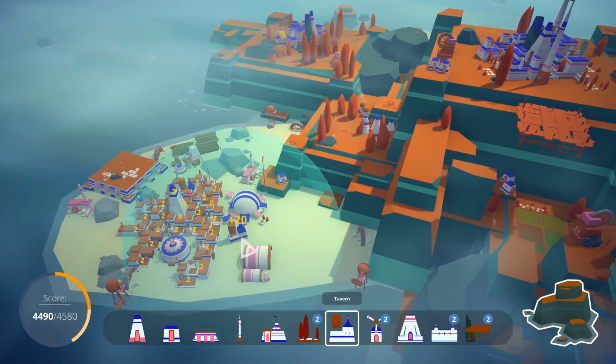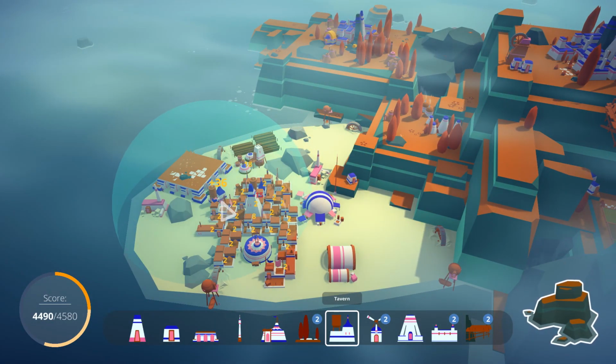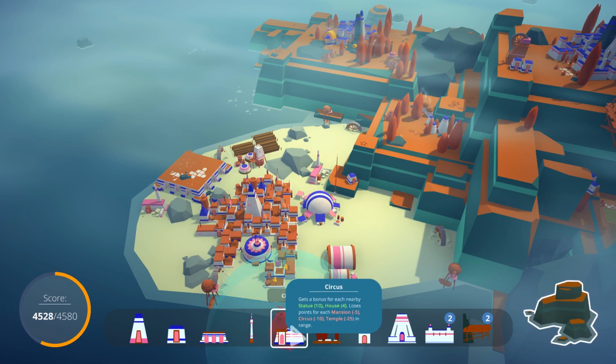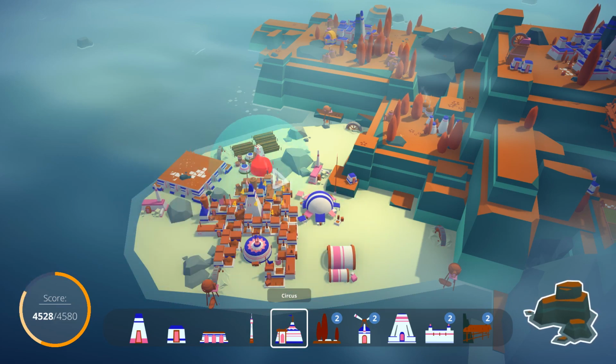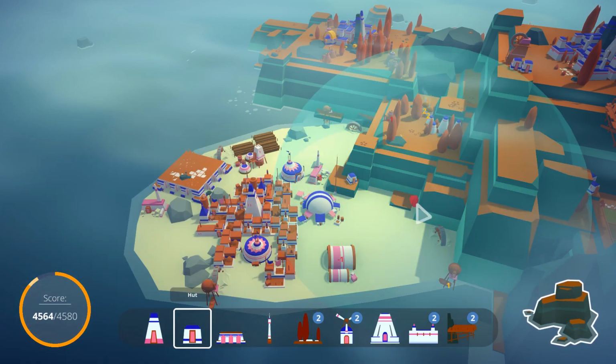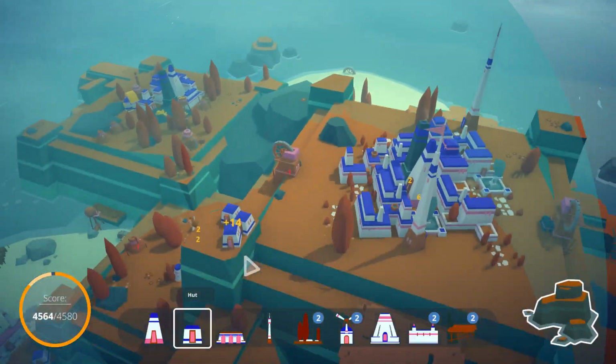Oh, tavern. These people love getting plaster. I don't at the moment. Yeah, let's put the tower down here. And oh, another circus? Really? Circuses. Putting huts up here. They still seem to like it here.